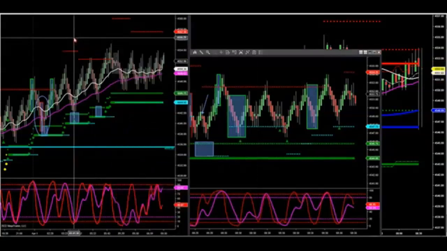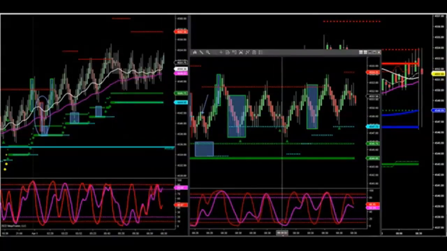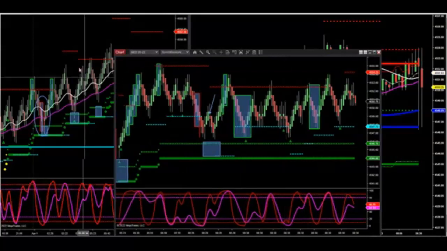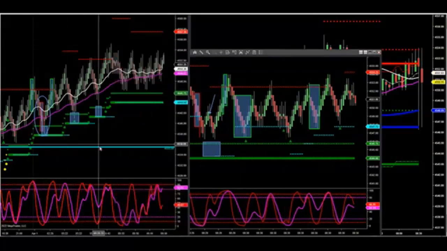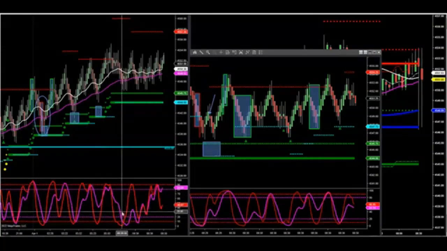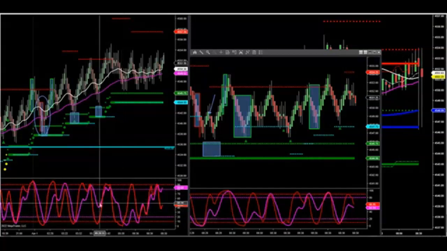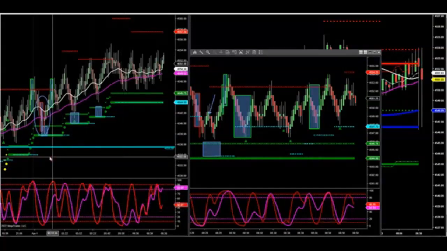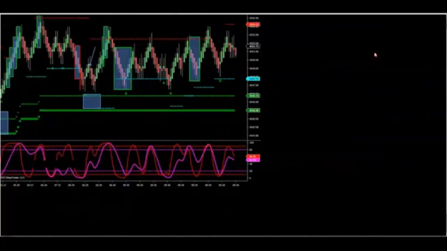So how you can pull yourself in then is say, okay, well, I'm inside the zone. So how can I pull myself in? We use the oscillator below. Here's an oscillator below. And this oscillator is used for one reason. It's used to pull yourself in after a red or green speed box.